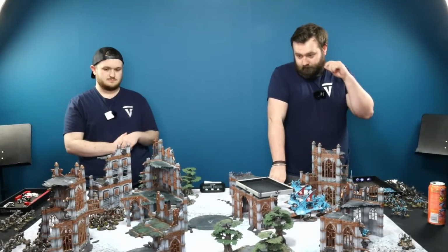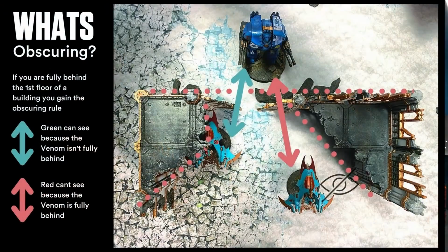Now, just to quickly cover, we've had a few questions. What is obscuring? This is how we play it. I'm going to bring you to this little diagram I've made. If any of the guys are completely behind the first level of a building, then they're going to get the obscuring. The reason we do this from the top-down perspective is so you can see clearly what is getting obscuring and what's not. If the Leviathan's shooting, one of the Venoms is clearly behind and going to get the obscuring keyword, and the other one on the other side of that ruin is halfway in, so it can shoot in, shoot out, whereas the red one is not shooting that Venom. That keeps it nice and clean for you guys from the top down.